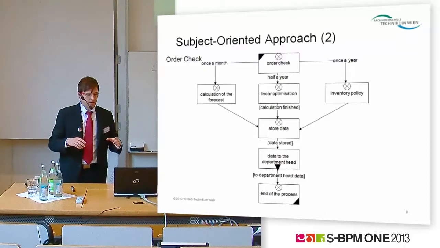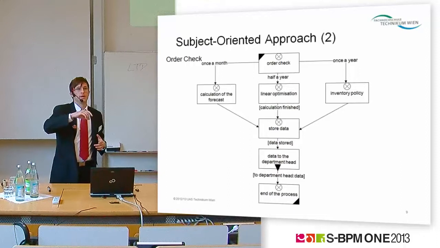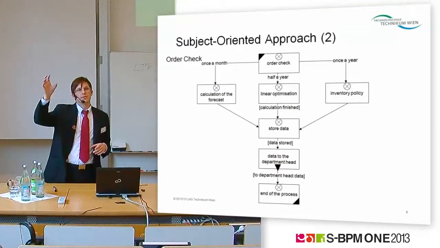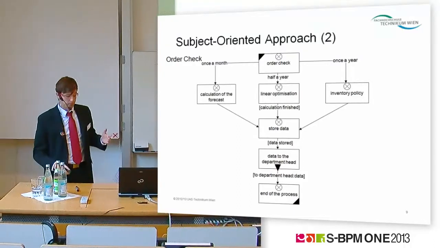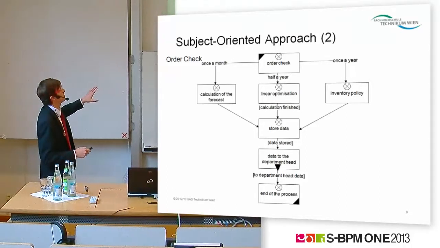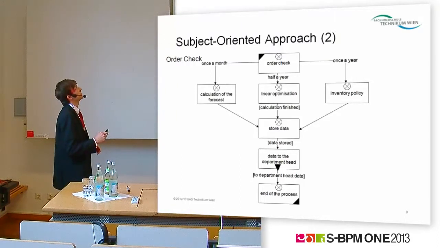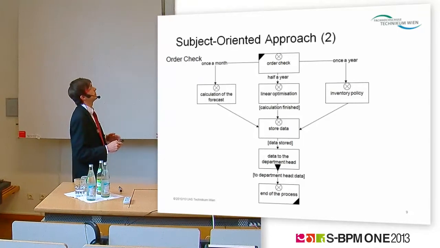I made single modules, and according to the requirements of the company, you can use the modules you need. So this is especially for the service and repair department. There we need the calculation of the forecast, which is done once a month, the linear optimization, which is done every half a year, and inventory policy, which is done once a year.